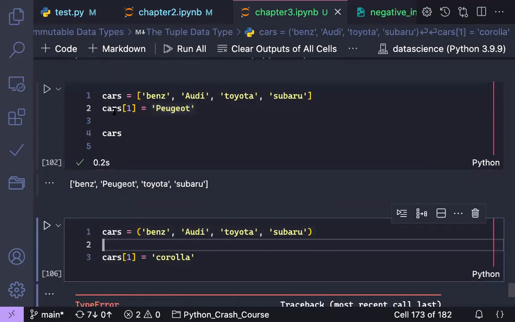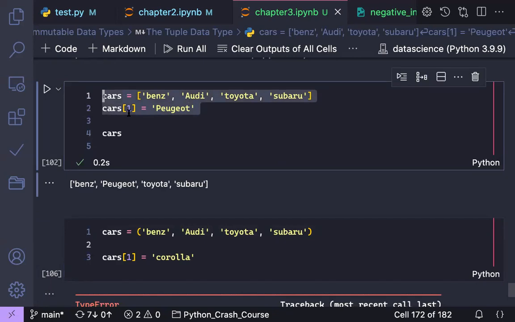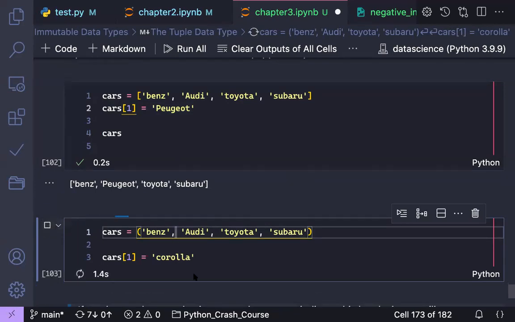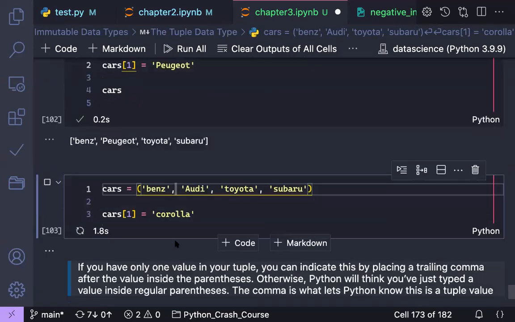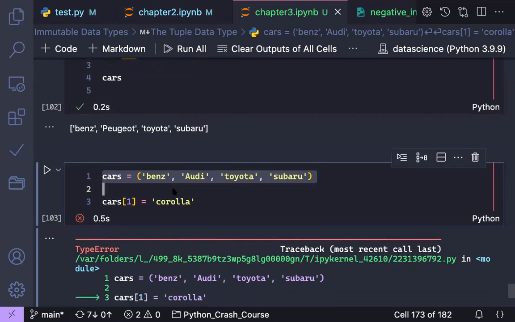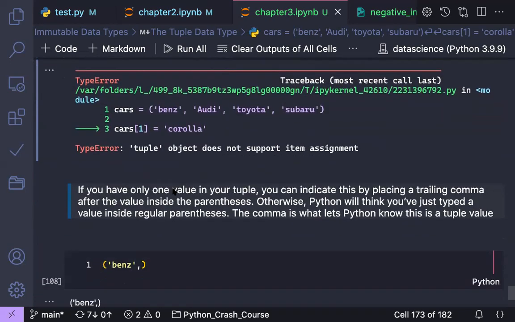You can see we can update. Here we update the list, right? We change the location of our D to Pujo. But with a tuple, we cannot update. It will give us an error. Can you see that? So when you are designing, for example, a website, you store the list of passwords of people maybe in a tuple, so that another person cannot hack your website, try to manipulate it, change the passwords and do some kind of unscrupulous stuff.